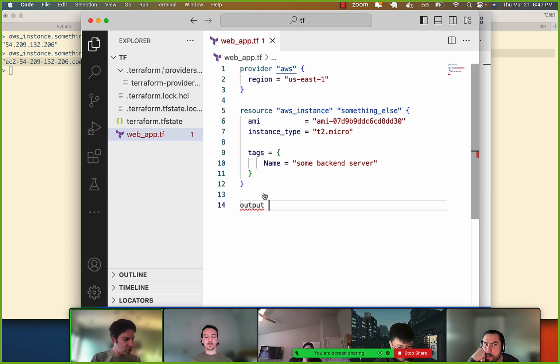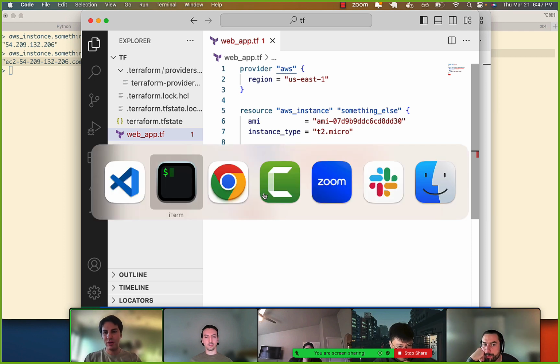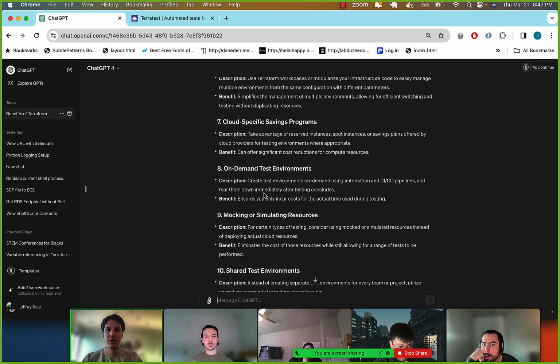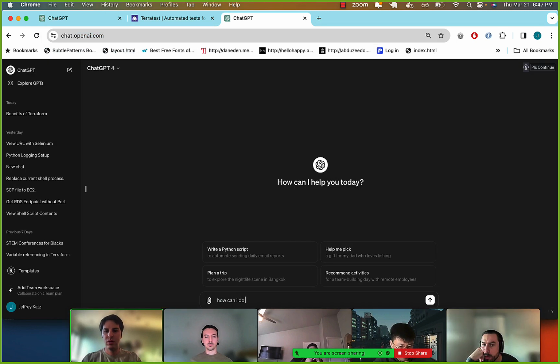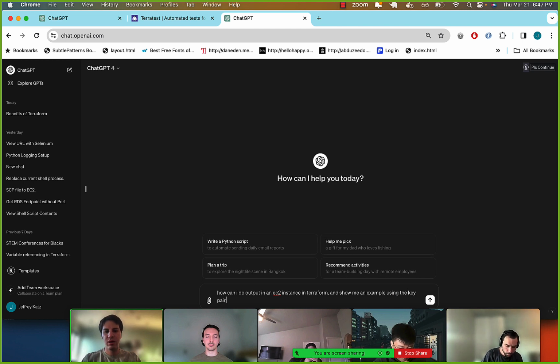I don't have it written down, so sorry, I have to Google: how can I do output in an EC2 instance in Terraform, and show me an example using the key pair as well.